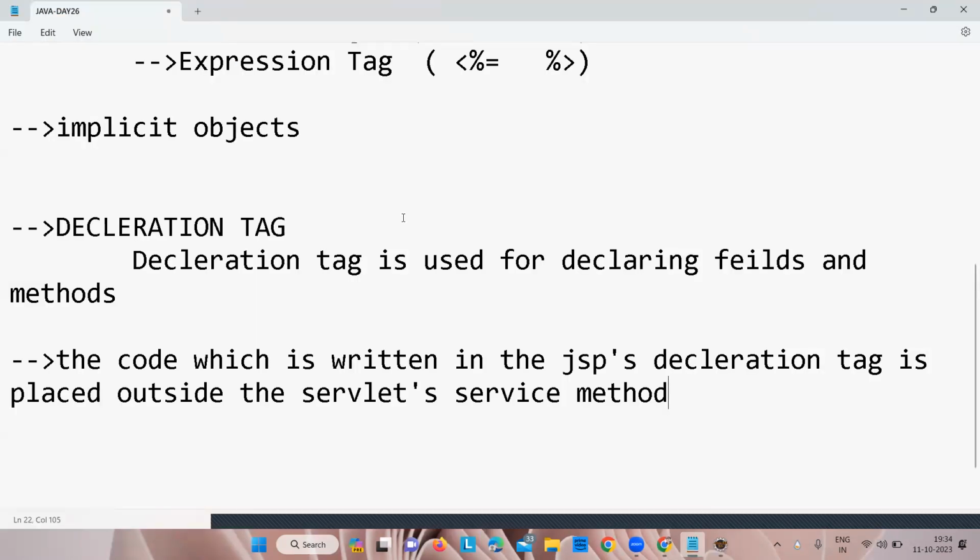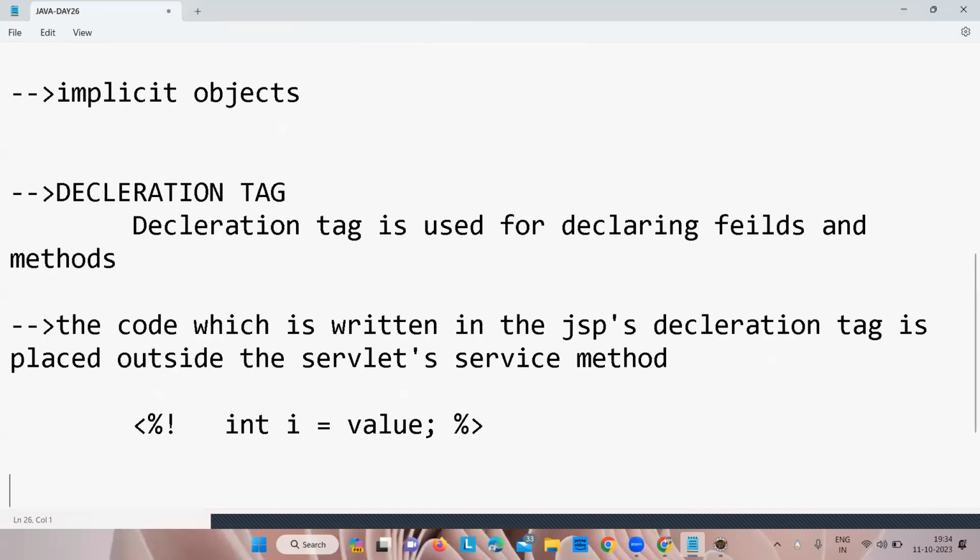So an example for this: less than percentage exclamation, and we can place int i is equals to a value, semicolon, percentage less than, like this. Or else we can declare methods here.